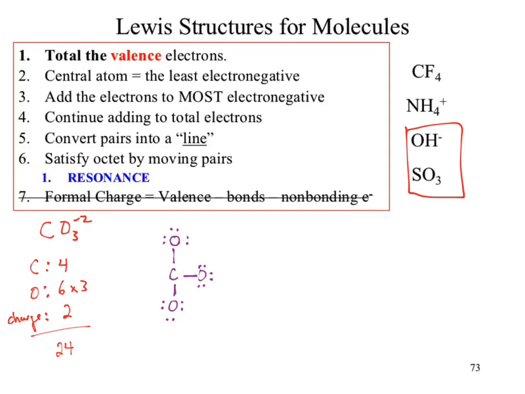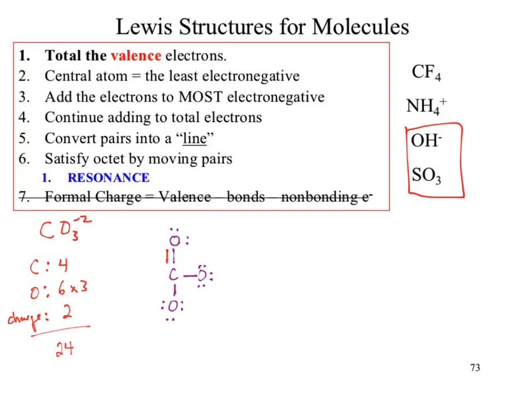Step number 2, I'm going to take those electrons from the oxygen. Cool, carbon has its octet. Now oxygen is messed up. So I have to move that pair of electrons from the oxygen in such a way that both the oxygen and the carbon have access to them. I will move them to the space between, which then turns it into a line. I now have, as some of you have pointed out, a double bond.